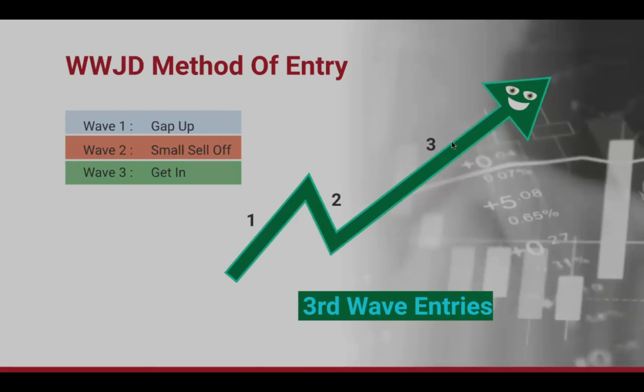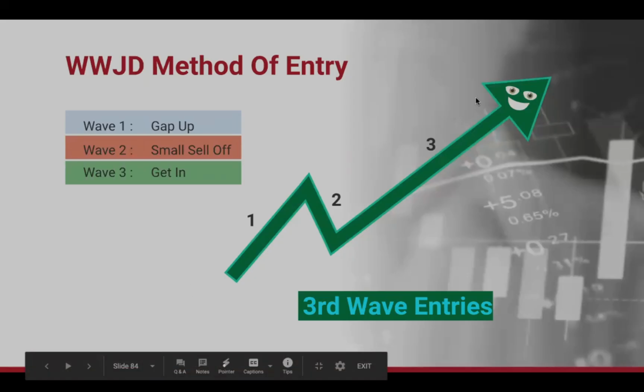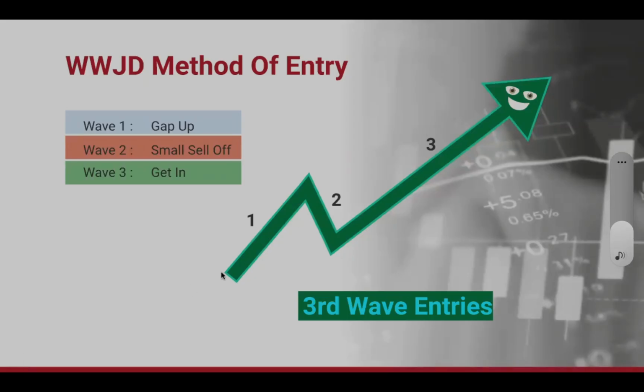Stocks stair step going up. Remember what I told y'all? Stocks trend in one direction 80% of the time. You want to buy a bullish stock that's trending up. How do you know if it's trending up? I'm going to give you an indicator. And once it starts to trend up on the 3rd move, you get in.